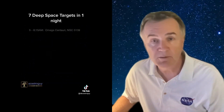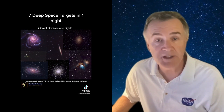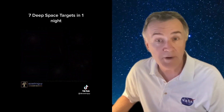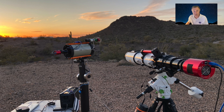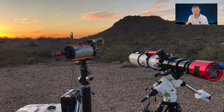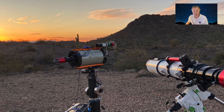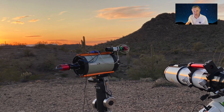I often image at remote sites. Let's say you're using the t-shirt method. If you're finishing imaging at 4 a.m., you have to wait another two hours for the sun to be well up enough in the blue sky to take flats. In those two hours you could have been packed up and driven home. You may have to stay on site hours after you really want to.